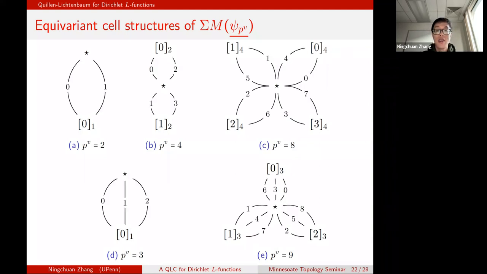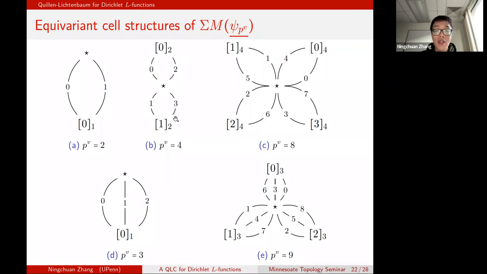And then how do you add one cell? The one cell is precisely CP itself, and it is glued to the 0 cell. One side gets glued to the base point, another side gets glued to the residue class. So you can say here, in this case, 1 is congruent to 1 mod 2, so it's glued to here. 3 is also congruent to 1 mod 2.